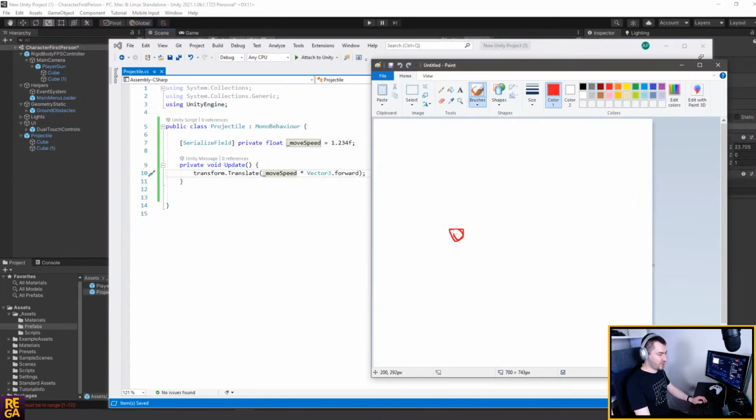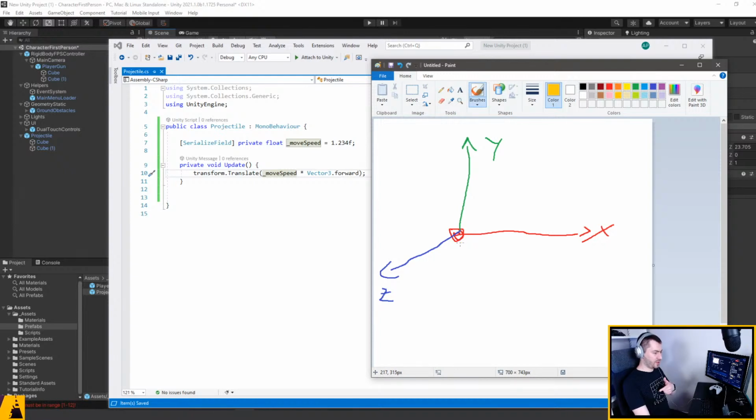So of course you have the origin point, and it has different axes. It has the x-axis, the y-axis, and the z-axis. So we have the axes here, and now if I want, for example, to move in this direction, the x-axis, I'll just say, give me forward vector of 1. And of course this vector is not one element, because Vector3 contains three elements, x, y, and z. So in this case it would be a 1, 0, 0 vector. So this is forward, I think.